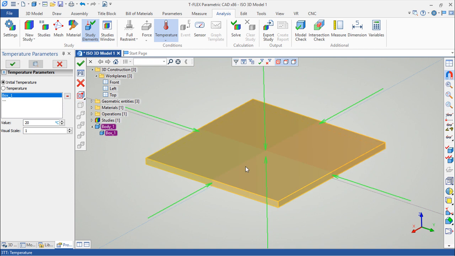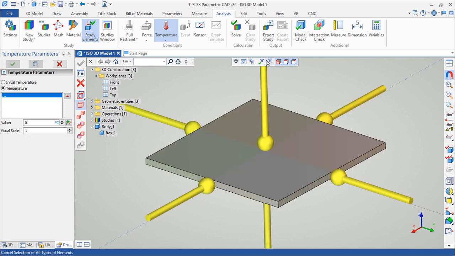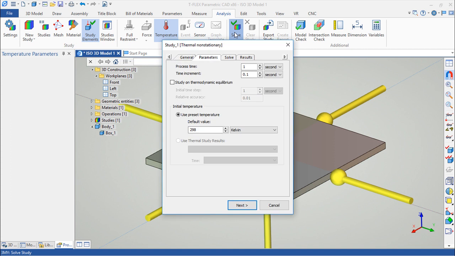Set the body, or the bodies, or edge, or vertex, or whatever. Define, and again under solve we get the tab parameters, and again we can set the process in time, with a time increment.